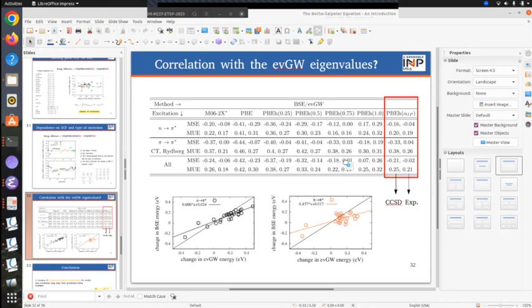Progressively, as you increase the amount of exact exchange, these two things go hand in hand. But the problem is to have the same kind of analysis in which you can show how much this mean sign error changes when comparing the GW and not the BSE, and see if the changes in the GW are similar to the changes of the BSE. So that you can see even more.